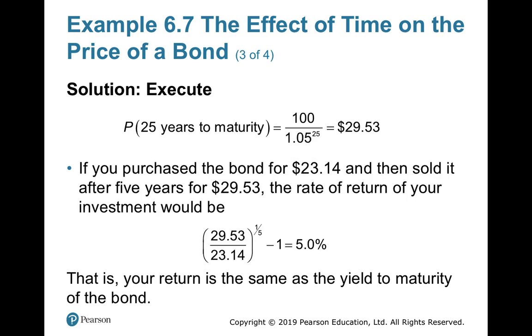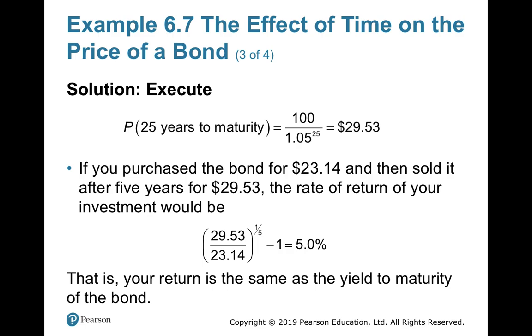That's the case here. Whether you hold it and sell it after 5 years at 29.53 or you sell it today at 23.14, the return remains the same. Why? Because the time value of money, today's 23.14, is automatically adjusted after 5 years to 29.53. And once the time passes, if you check after 10 years, the price will be more than 29.53. After 15 years, it will be still further.